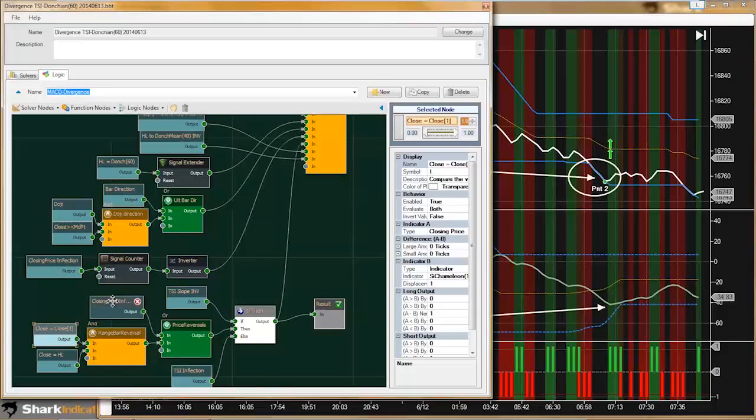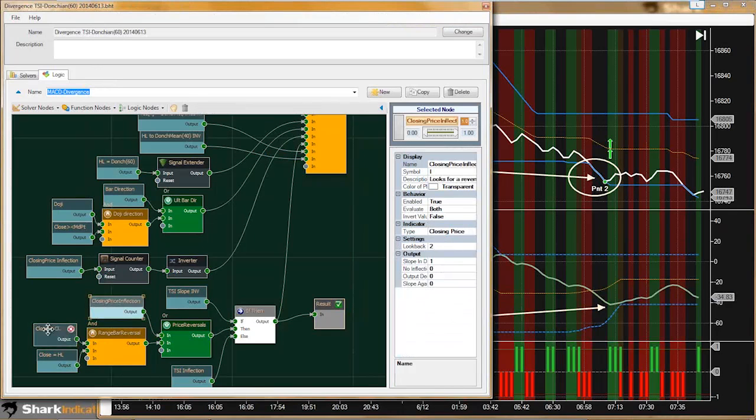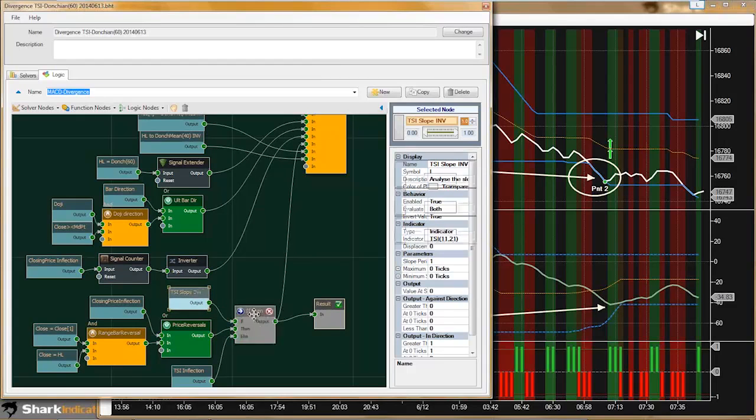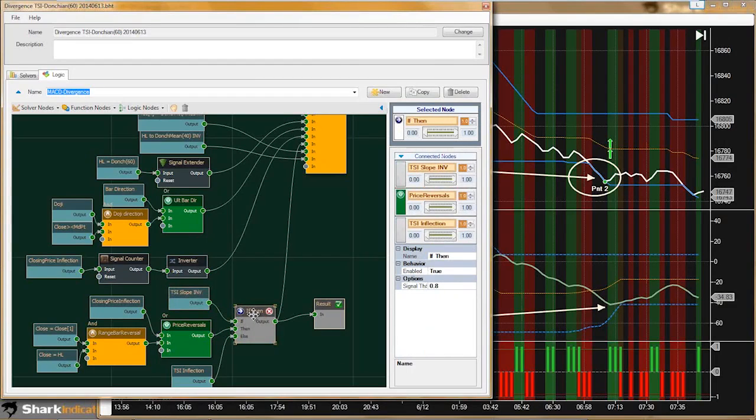So let's see, if I'm looking at these solvers back here, they look like they're all looking at price, and this solver is looking at the TSI indicator to control the if-then node.